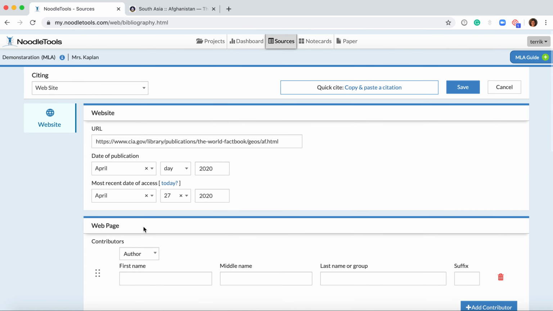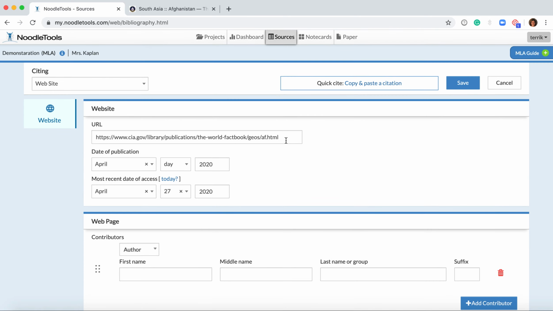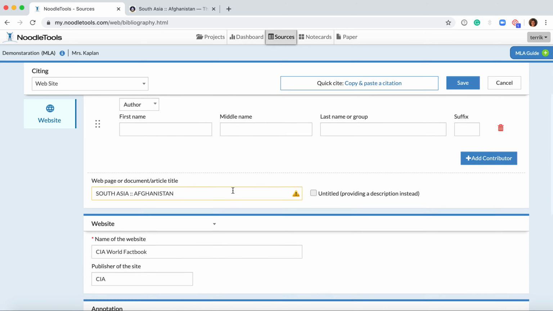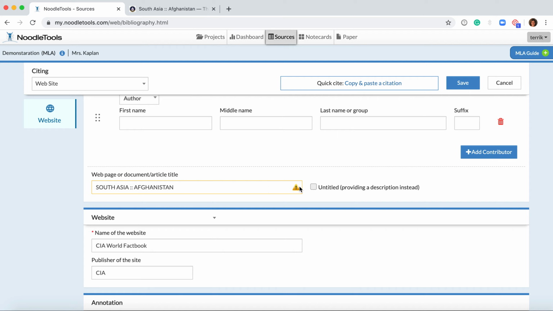Let's take a minute and check everything. We've got the URL. We've got the date of publication. Oops, that didn't show up. Let's fill that in. Good thing I went back and double checked. We've got the date of access. We don't have an author, but we looked for it and it wasn't there. We have the web page. We have this little symbol right here that says caution. Is this what you want to do? Well, in fact, this is exactly how the web page was listed. So yes, it's what I want to do.